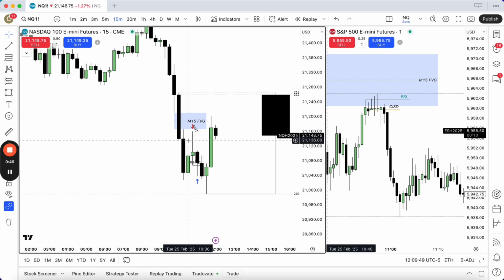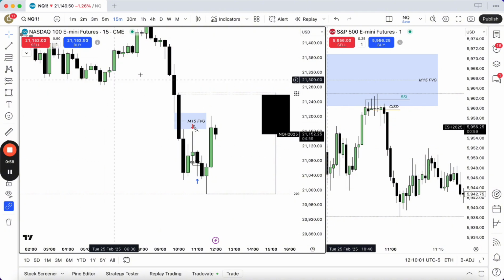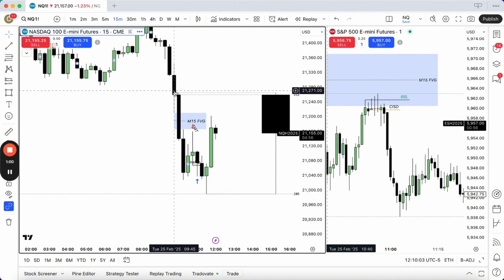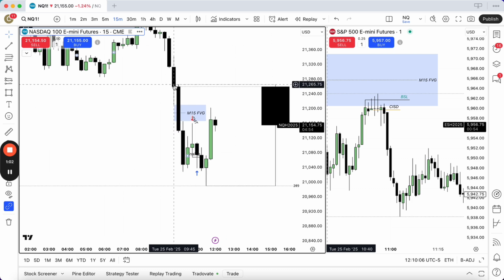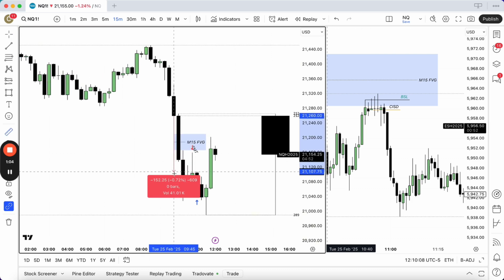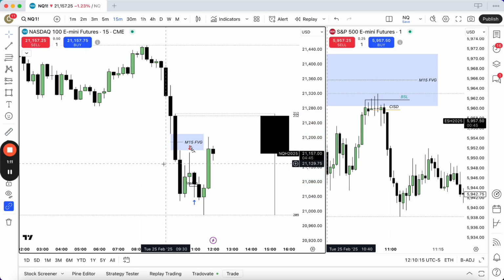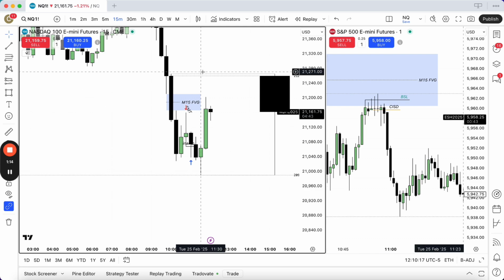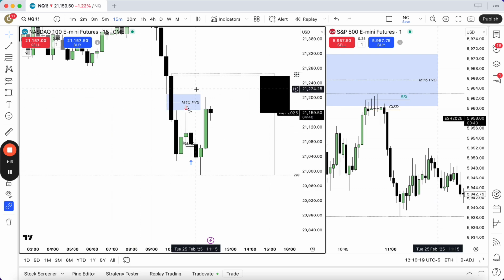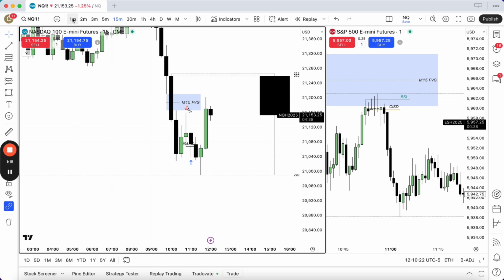So as you can see, at the 10 a.m. open, we were just straight dumping. The only PD array around at that time was this fair value gap right here. Obviously this one above, but this range was, let me see, 213 points. So in no way did I think that we would come up and put in a top wick. So let me drop down to the 1 minute.